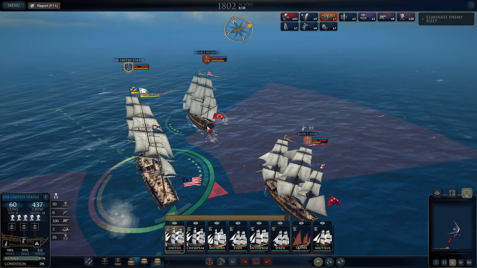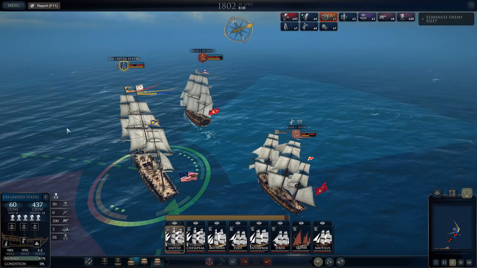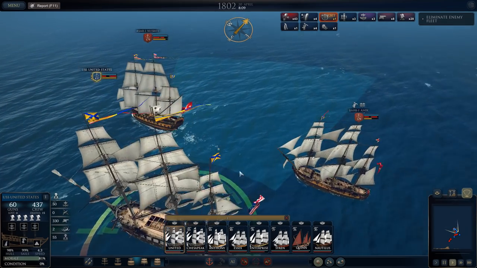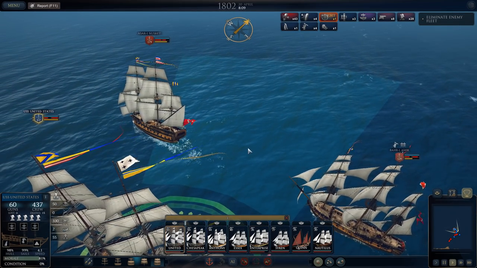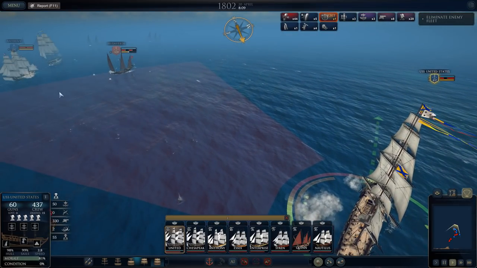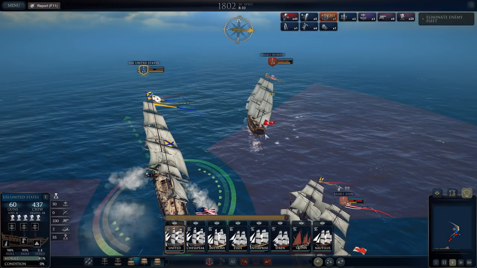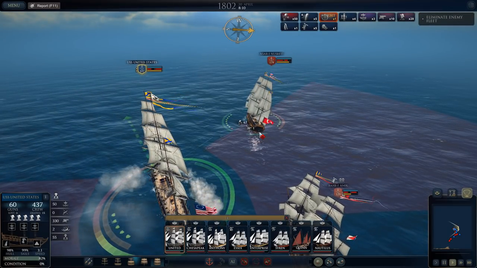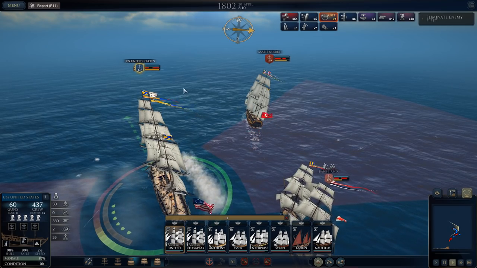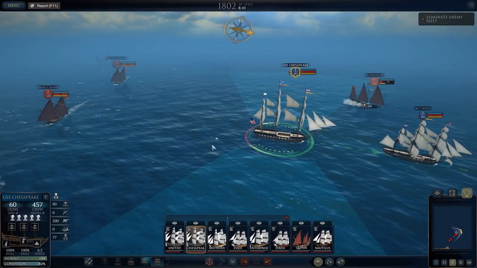Can we punch through the stern on the Asar? That'd be great. Of course, it's not going to do a whole lot for my wind usage. Port side opening up against the Huda Verdi. Yeah, we've chunked them a little. I need to get me more frigates. These things are fantastic.